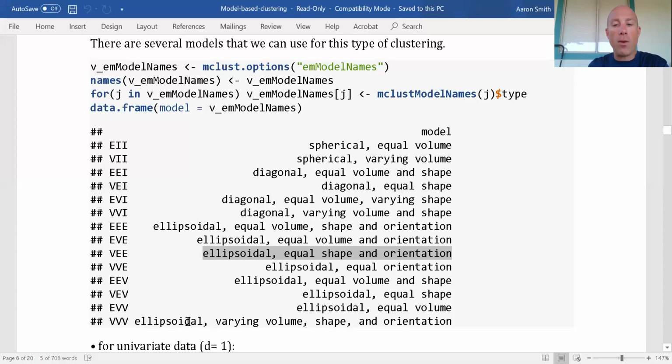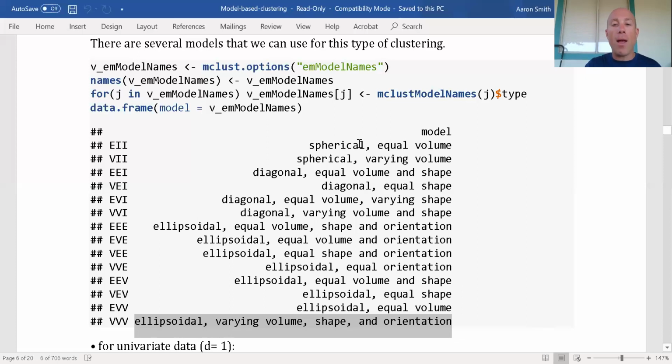And when we get all the way down here, we're saying that we've got maximum flexibility on what's going on. So in general, roughly speaking, this is not 100% correct, but we can see that systematically it goes from more assumptions to fewer assumptions. And if I have a lot of data, I'm going to be going with the ellipsoidal varying volume, shape, and orientation, because if I have a huge amount of data, it's going to converge pretty closely on a more precise version, if the more precise version is actually the correct model. And so I can take a look at the output and go, hey, maybe it looks better up here, and work through it.